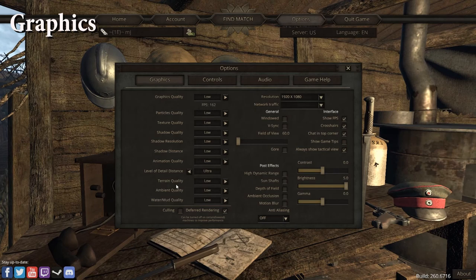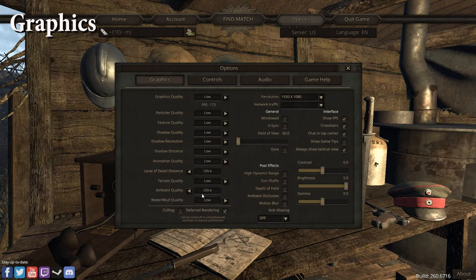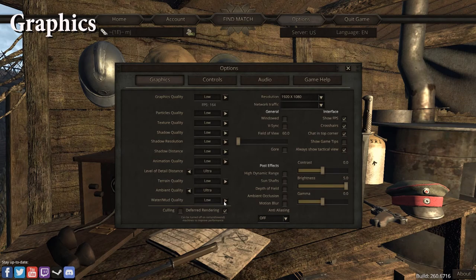Ambient quality, I play with that on ultra. The reasoning for that is that whenever an enemy is shooting, if you have this on low, their muzzle flash is going to be a lot less bright than if this is on ultra. So it's easier to see people shooting at long range with this. And water and mud quality does what it sounds like. I keep that on low.